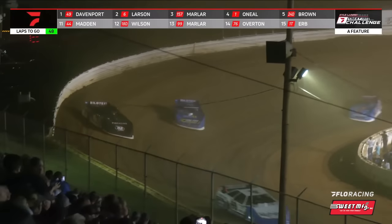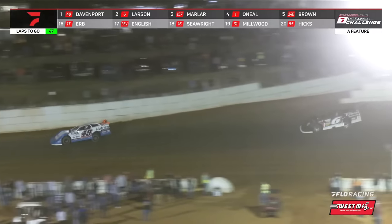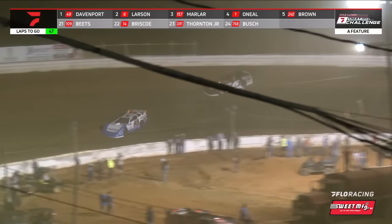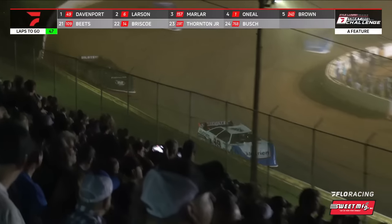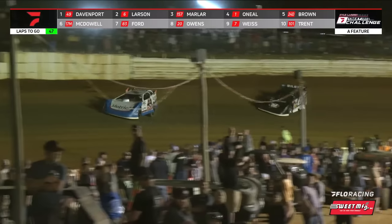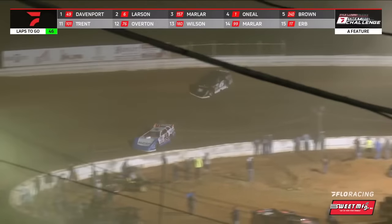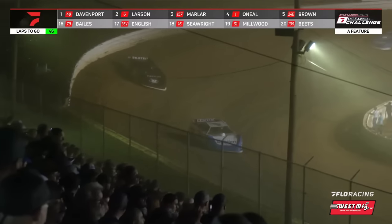Michael Brown has had a good run so far tonight — he sits back in fifth, and the 24D car looks really good. There are two different lines being run by the second and third place cars right now as Jonathan Davenport stays out front. Larson is maybe a little bit better than J.D. down in turns one and two and three and four. Larson going around the high side, Davenport on the bottom. Four laps in the books, and it's a six-tenths of a second advantage for Jonathan Davenport. Larson second, Marler third, Hudson O'Neill fourth, Michael Brown rounds out the top five.